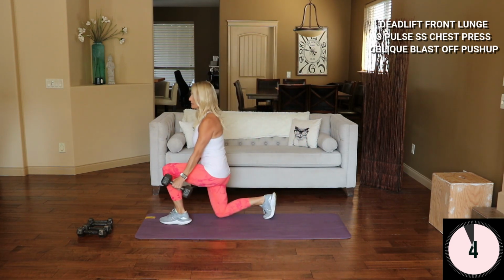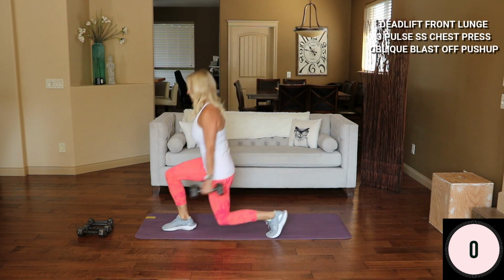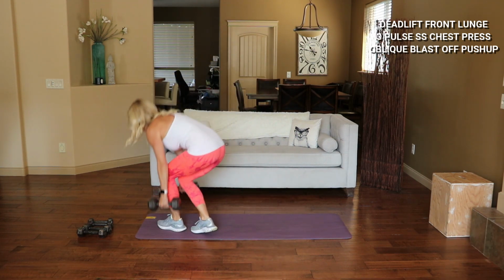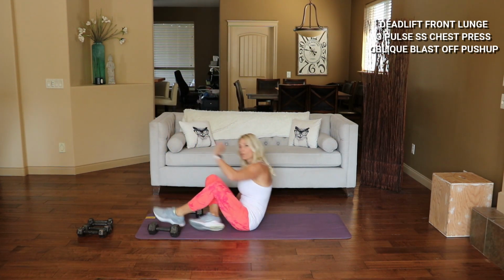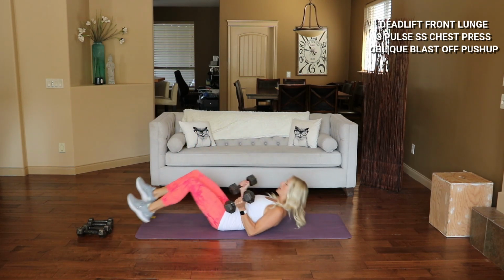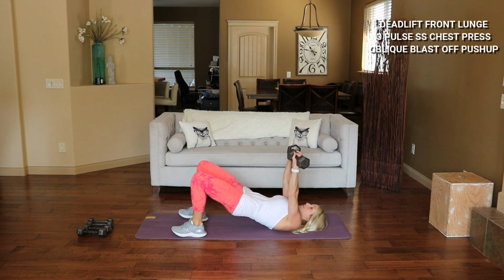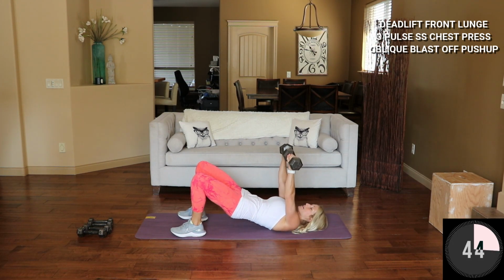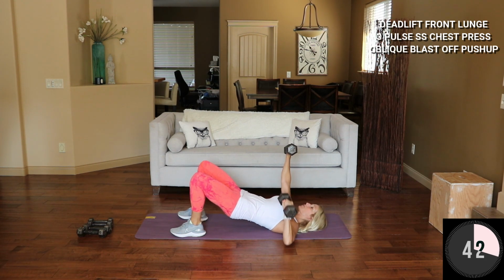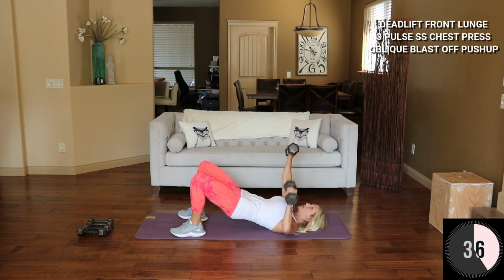Take it to the ground next. I'm gonna use my same 15s, so get ready to head low. All right, on your back, you're gonna do three pulses in a chest press and then push it up. Hips are up in bridge, both hands up. Pulse three times on the left side. Here we go, one, two, three, press up, switch sides, and press, one, two, three, and push, one, two, three.